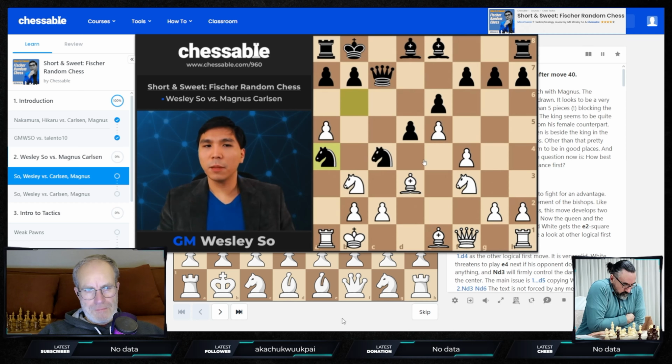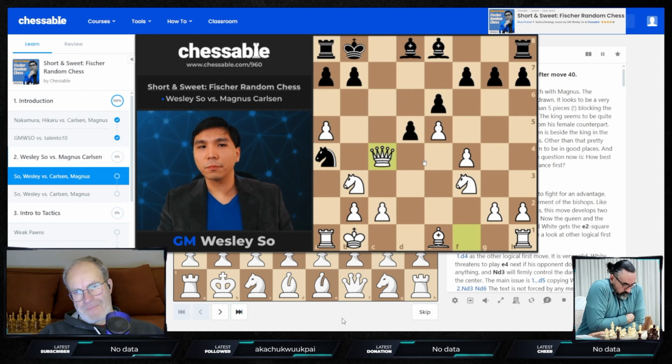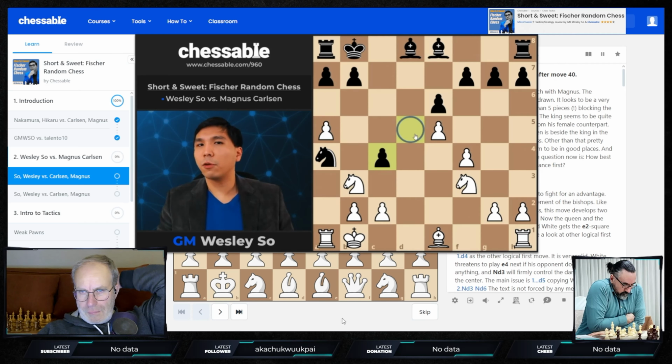But I played bishop takes c4. It's a mistake and it throws away a large part of my advantage. And after queen takes c4, I think I made a small inaccuracy here. I took on c4, but this opens the d file, and this gives away the square d5 for use of black's pieces later on.